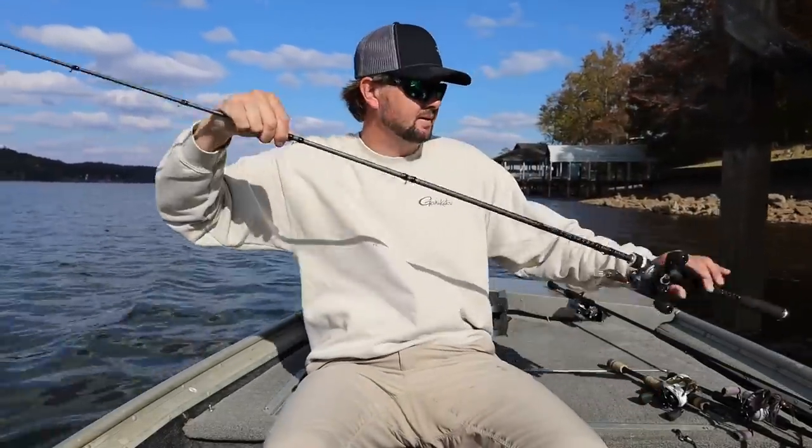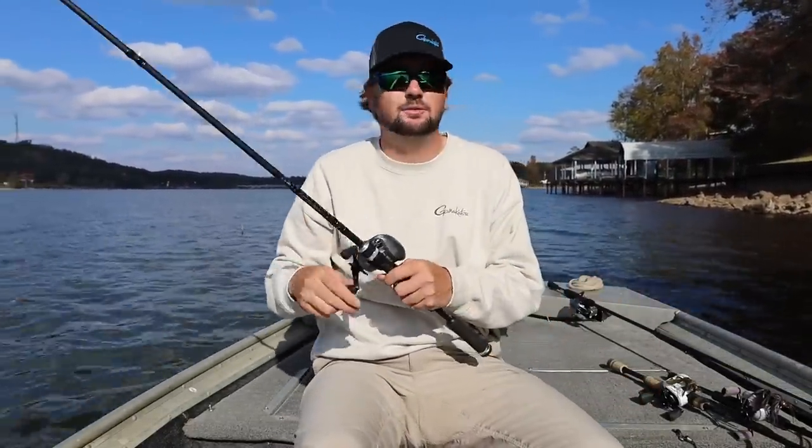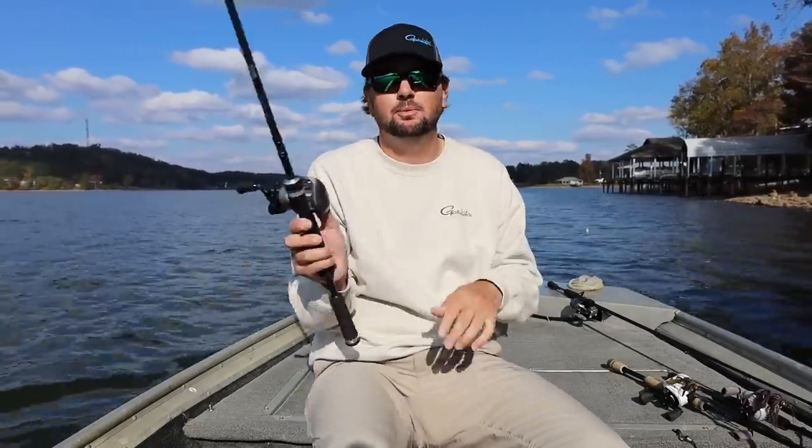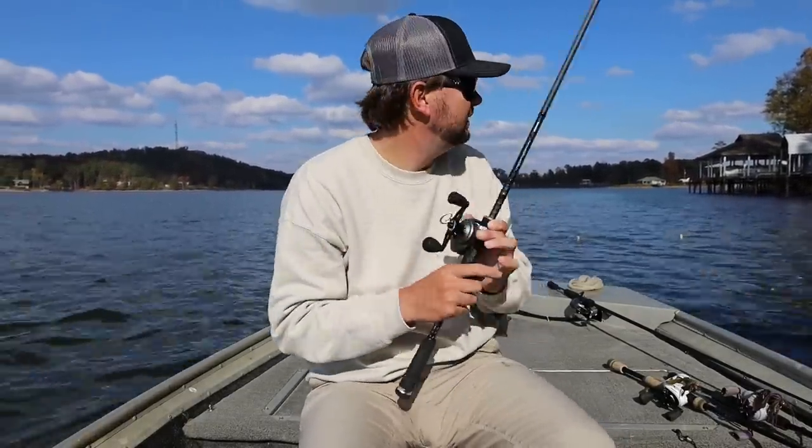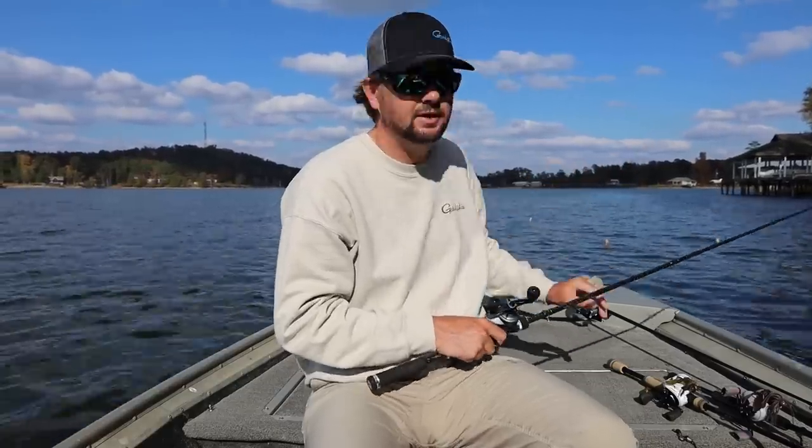To push us off the dock. Yeah, 7 foot little cranking rod, strong enough to push you back off a dock whenever your aluminum boat blows into it. So now let's try to catch us one on the rock crawler real quick, because we've got a 45 degree to flat tapering bank.